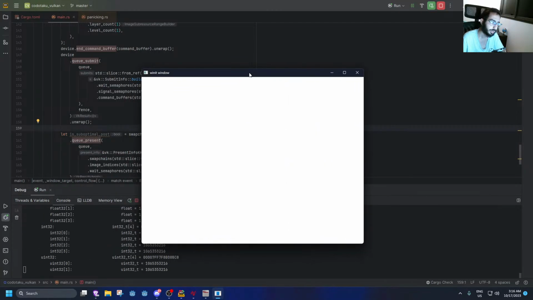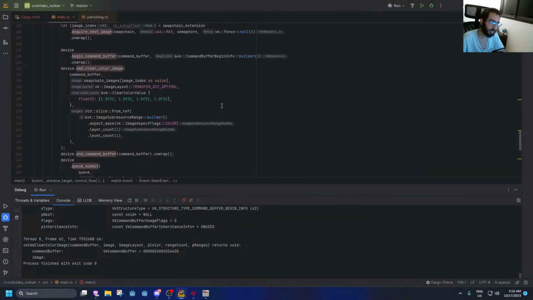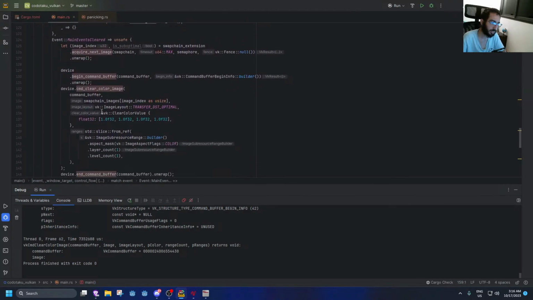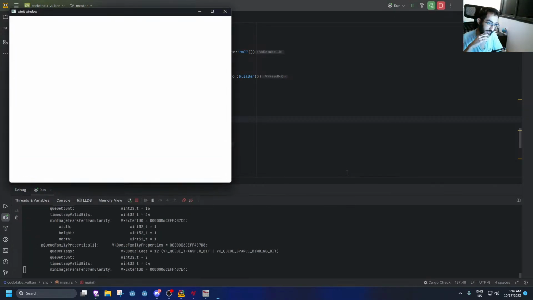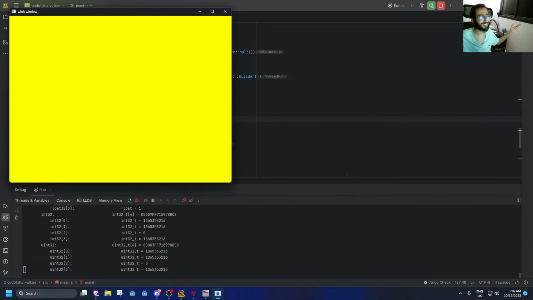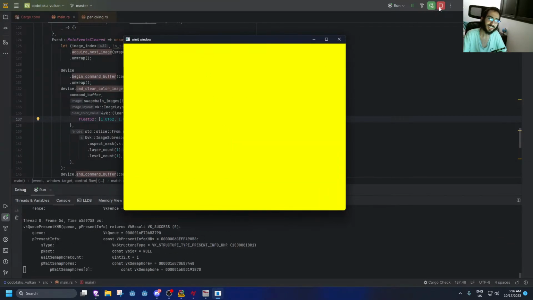Ooh, okay. I mean, it seems to be working out, and it's in fact white, which is correct. It is the color that I actually gave right here. Okay, cool. Now, let's see if it will be yellow. If that's the case, then we're successful. Yellow? There you go. Okay, so we got a yellow window. Let's go. Nice. Amazing.